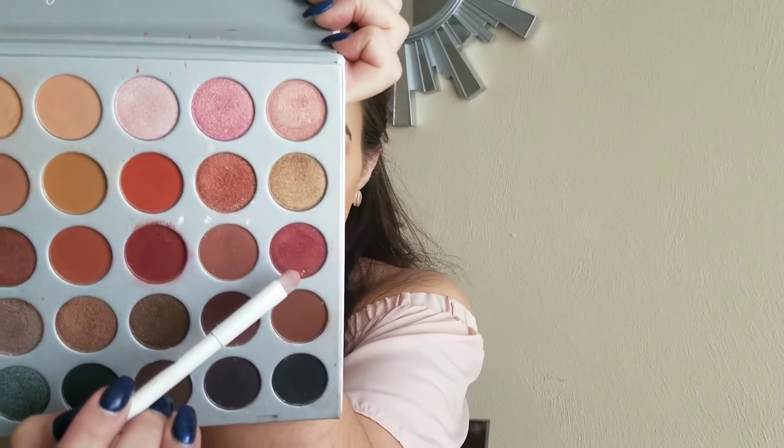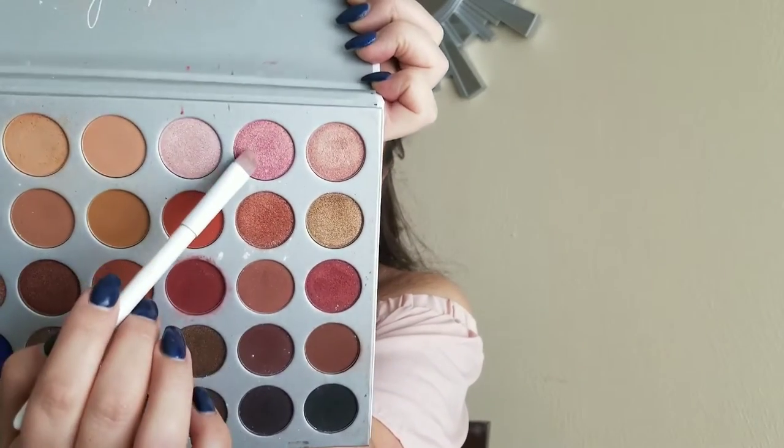Okay, so that's pretty much all I'm going to do. We're going to take Crayon Apple and Sissy. Now, what I like to do to get it really popping is I like to take my Fix Plus and I have to spray my brush.